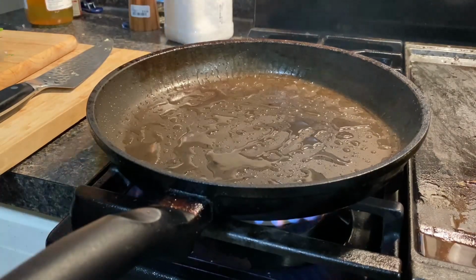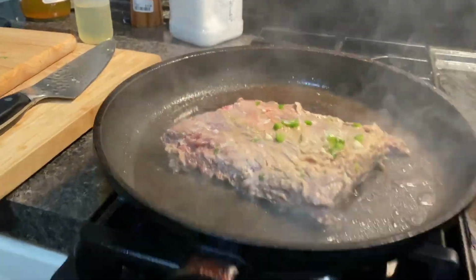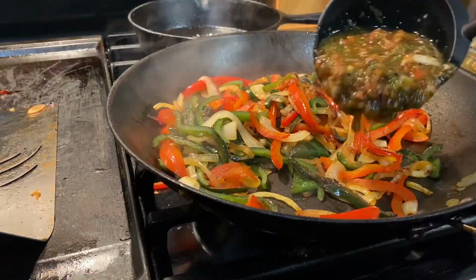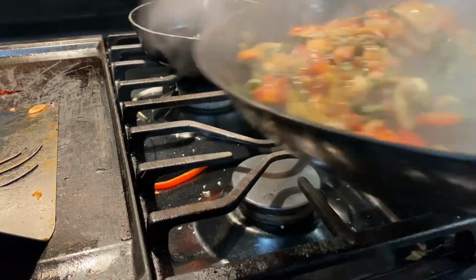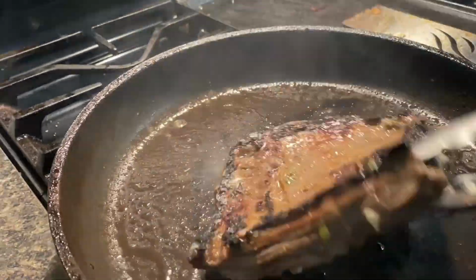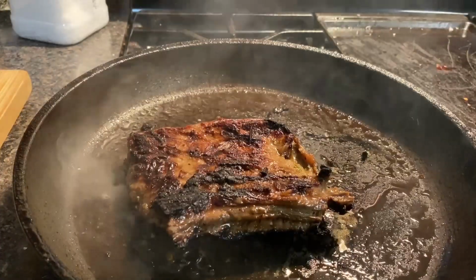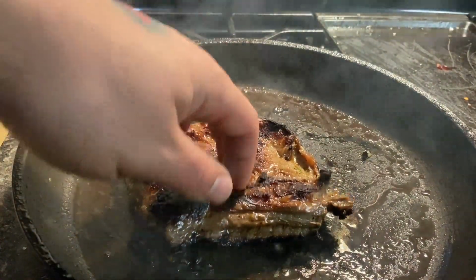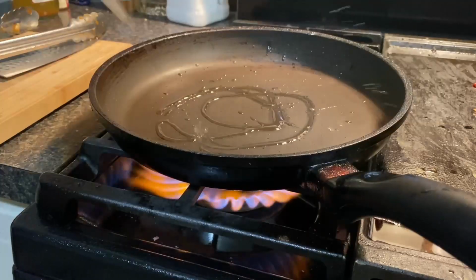Now we're gonna get a pan nice and hot, some vegetable oil, and sear up our carne asada. We're gonna be cooking this to medium rare. Take your veggies, hit it with some of that fresh salsa, and flip your skirt steak. It was about 3 minutes on both sides, give or take. I just go by feel. Cook it to what temp you want, and then let it rest while we cook our chicken.